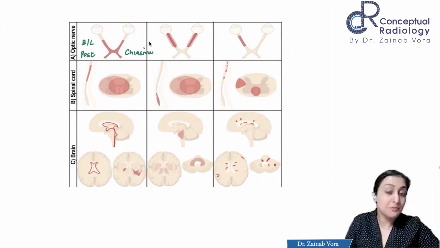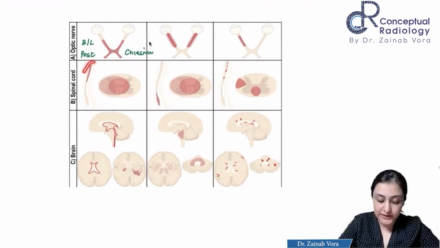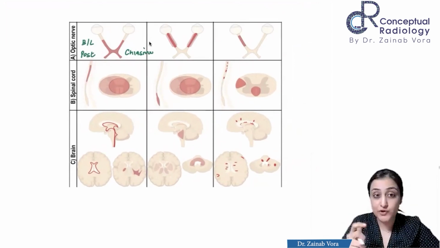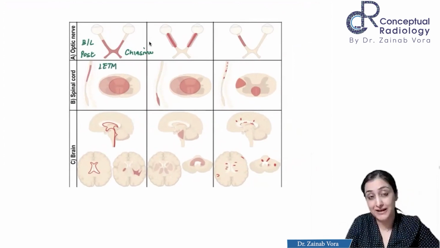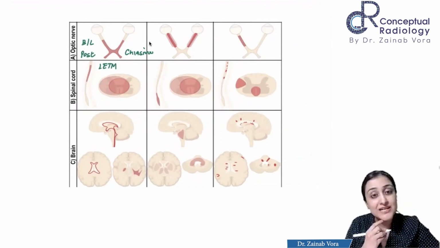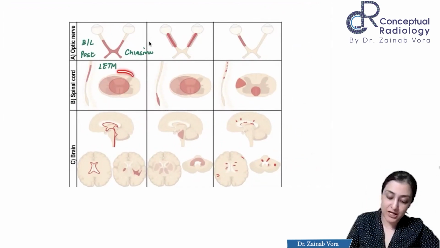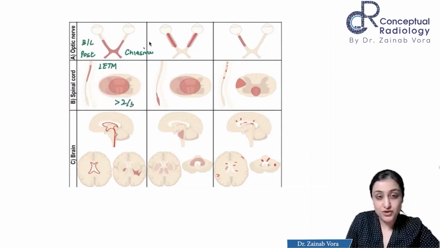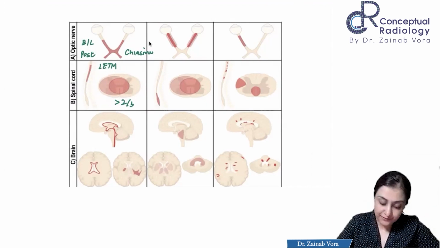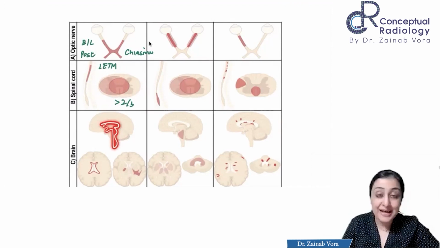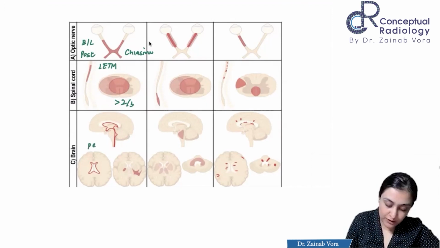3 points. Spinal cord, whenever any involvement is more than or equal to 3 vertebral segments, that is what we call longitudinally extensive transverse myelitis, 3 or more segments. So here we are seeing longitudinally extensive, plus on an axial view, we see that more than 2/3 of the cord is involved. So longitudinally as well as transversely, this is symmetrical and this is longitudinally extensive. And what do we see here? We see that it is within the ependymal tissue, periependymal involvement, periventricular involvement. That is the hallmark.